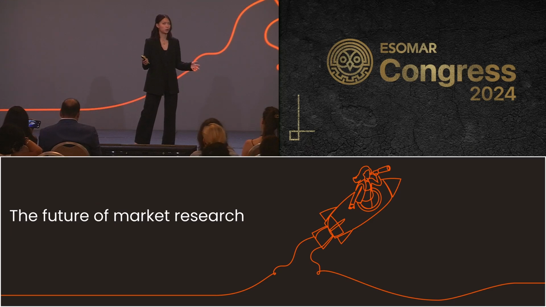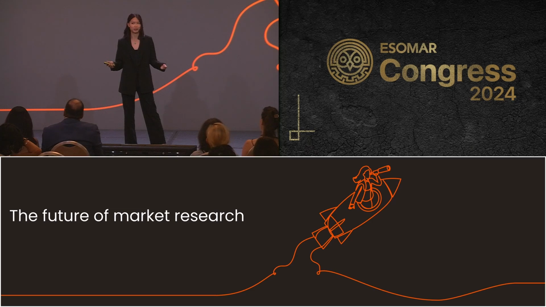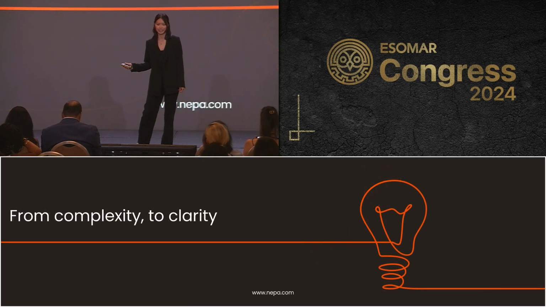So we need to work towards equipping individuals with easy access and the right tools to interpret data. There's been a lot of talk about AI in these past few days, so think about democratizing those tools and those capabilities. This is how we can transform the market research industry to be more inclusive, dynamic, and forward-thinking. So the purpose of this presentation isn't just to tell you about this tool I developed. It's rather a call to action for you to think about how you can democratize data in your own organization. This is how we, as an industry, can move from complexity to clarity. Thank you.